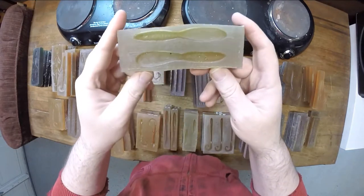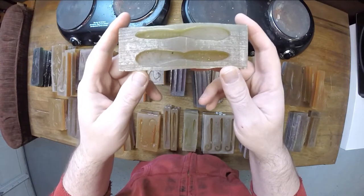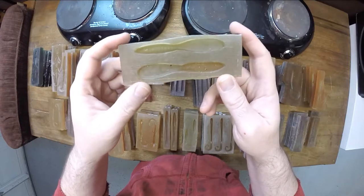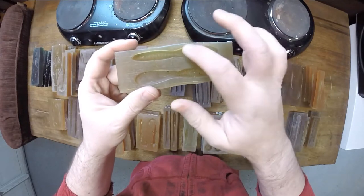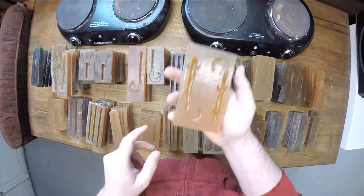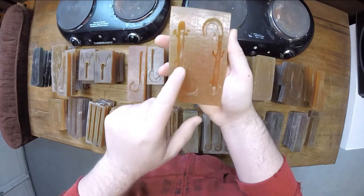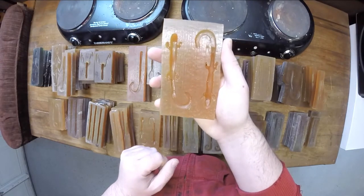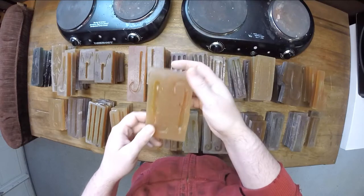We've got some — they call them beavers. They're not like the crawdad looking beaver ones that are new out now, but these were the old type beaver baits with the paddle tail on the back. I even got a little salamander. I haven't used this yet, but I did pour some. I'm curious to see what those are going to be like in the spring if I get to get out.